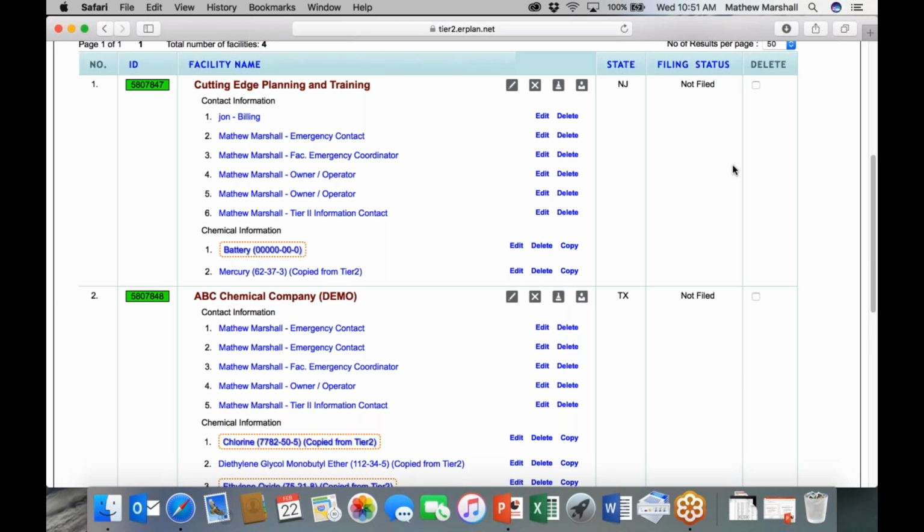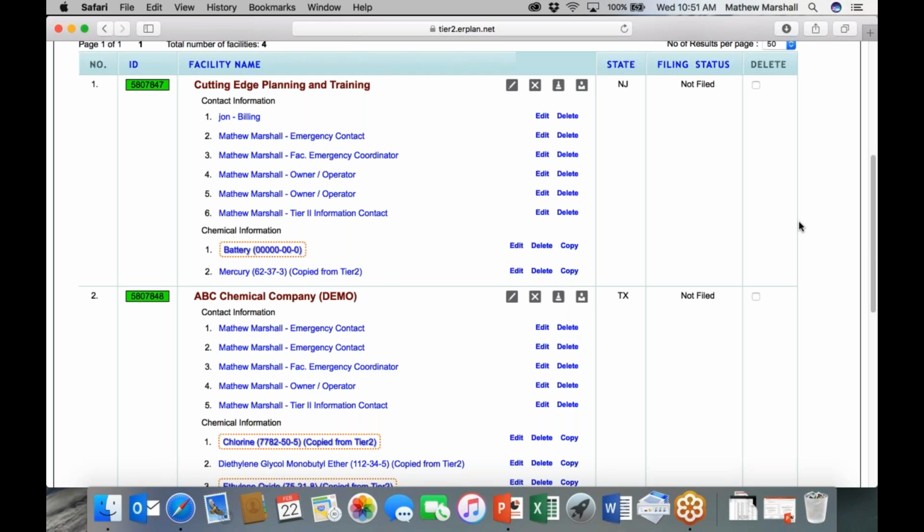For the battery weight, I assume you use the weight of the forklift. No. I just threw numbers in there. They did not mean anything. I do not have batteries. I do not have an SDS that tells me how much they weigh. I don't have any of that. I just put numbers in. So you have to determine your numbers. The web address to file is tier2.erplan.net at the top of the page right here, tier2.erplan.net.